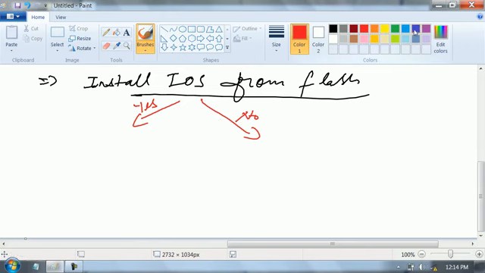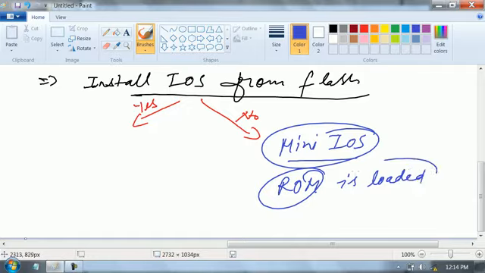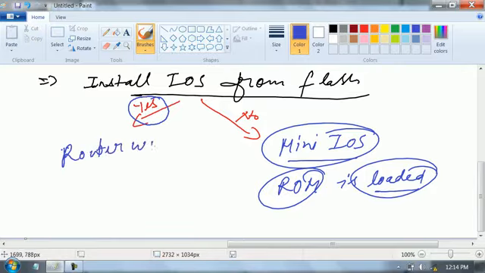If the router is not able to find IOS, then there is one thing called mini IOS, which is present in ROM, and it is loaded. But if the router is able to find the IOS, what will the router do? The router will load it.